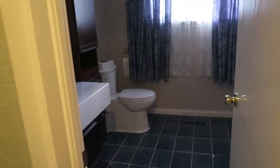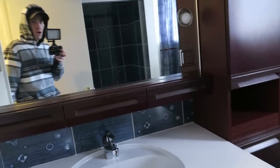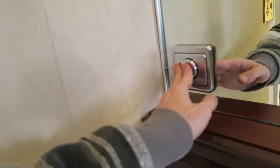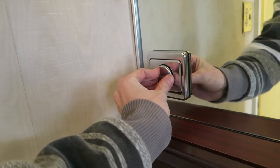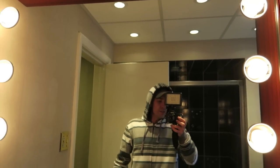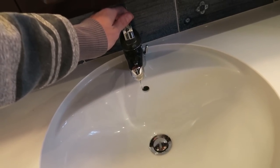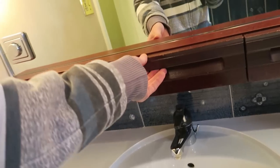This place is pretty cool. I like the architecture. Whoa. Look at all this closet space. Place has full power. That's pretty cool. Even the closets have power. Whoa! Oh my god. This is so cool. No way. Nice marble. The water's been cut. That's just what's left in the pipes.